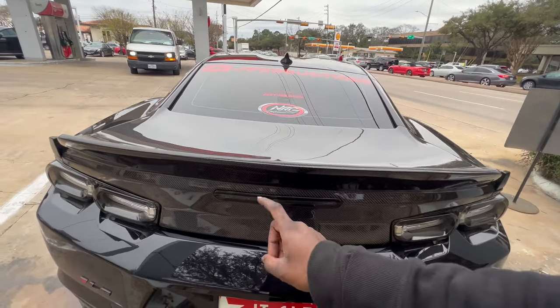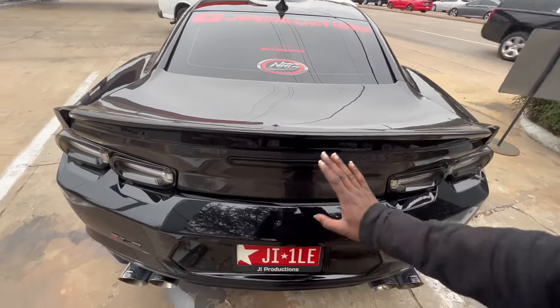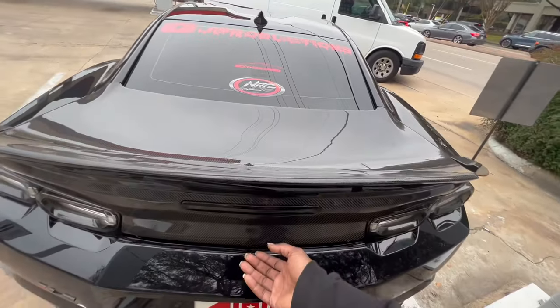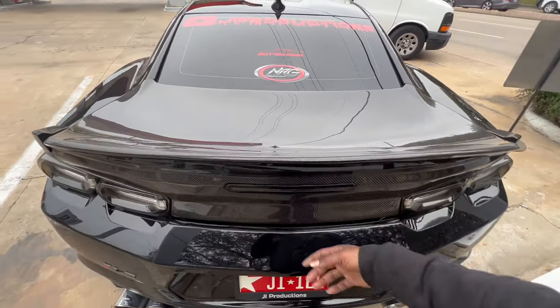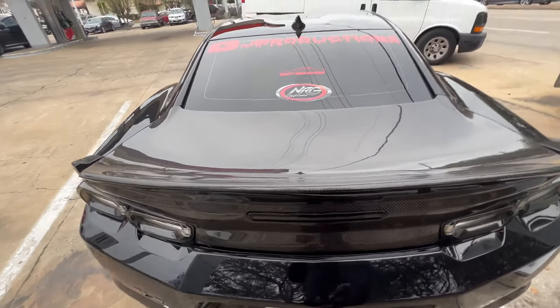You're gonna have to take a Dremel to your brand new piece of carbon fiber that was mad expensive. Trust me, I know. I was mad worried about doing it, but it has to be done in order to get your third brake light in, because if you don't do it, it's not gonna fit. I went ahead and shaved it down and was able to get it to fit. It holds itself in place.